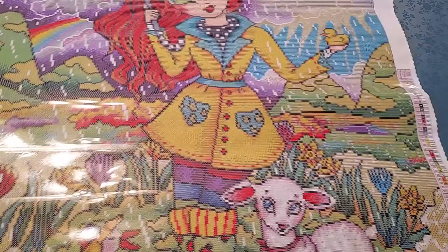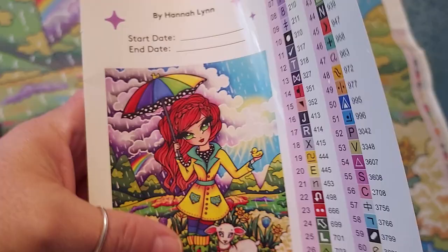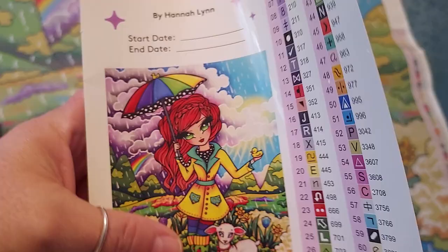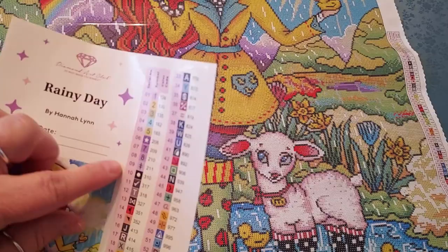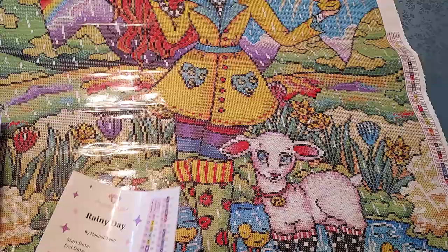And of course we have our sticker here — this is also a sticker. People put it in their books with the start and end date. And of course your color chart. I always make a copy of this, because I use these stickers, and sometimes I have it rolled up and don't always see the legend on the side. So it's just easier for me that way, so I don't have to drive myself crazy.